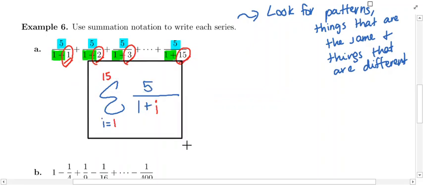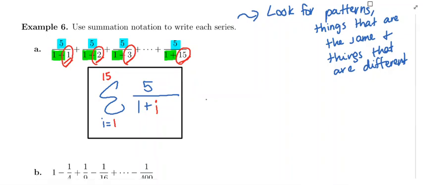We worked backwards here. We were given the series, written out pretty much term by term, and we had to write it compactly using the sigma notation. It's a great idea to check yourself once you come up with the sigma notation. Start with I equals the lower limit of summation, plug and chug in I values, and see if you get the series that you started with. That's how you do this one. Again, look for a pattern, look for the things that are the same, look for things that are different. That's my best advice.